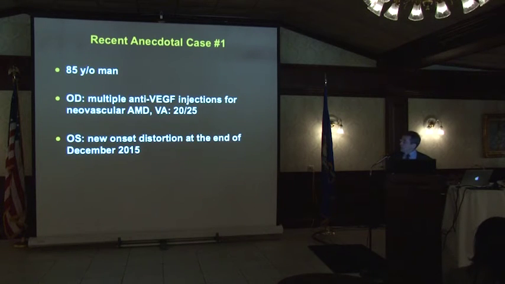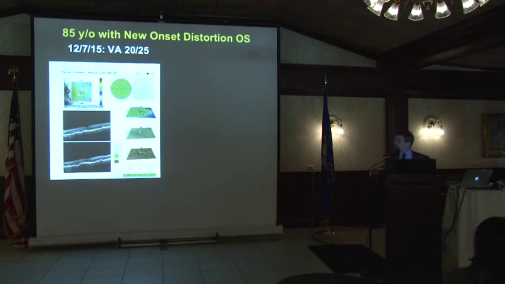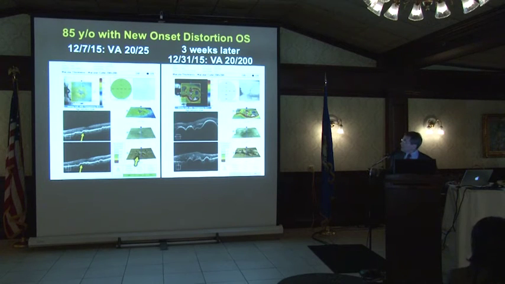So this is a patient, an 85-year-old man, who's been getting multiple anti-VEGF injections in the right eye and comes in suddenly, the left eye, with decreased vision. So here's the patient, December of 2015, this past December, 2015 vision. You see drusen, no exudation, the map looks good. And suddenly the patient comes back in 3 weeks later. Look at this, massive exudation, fluid.